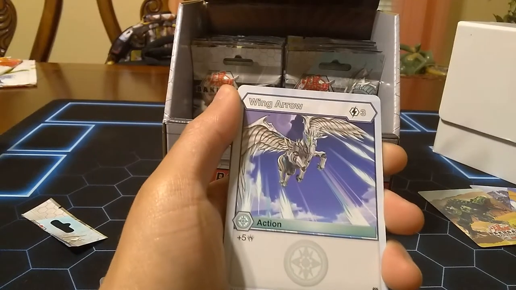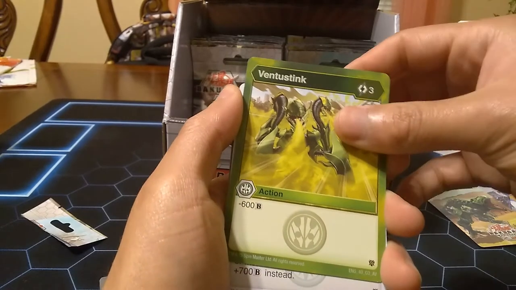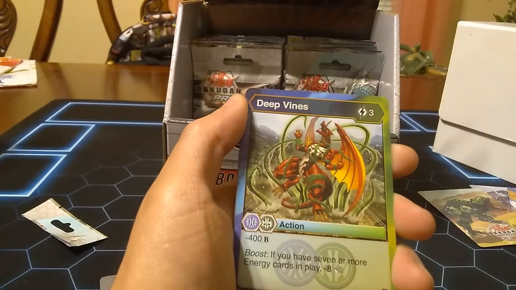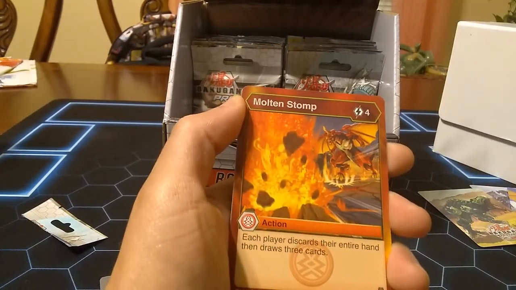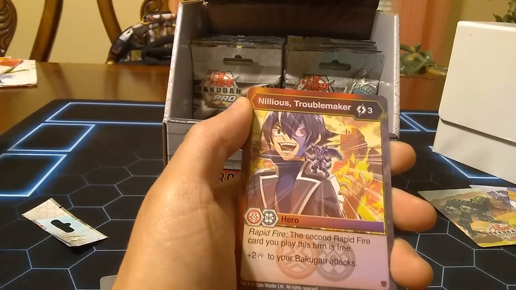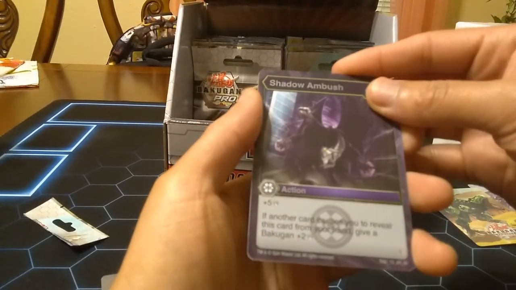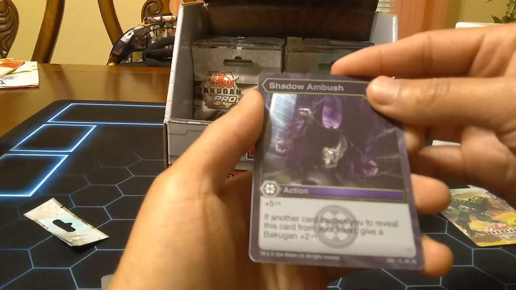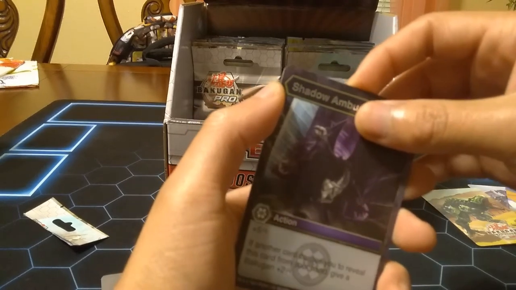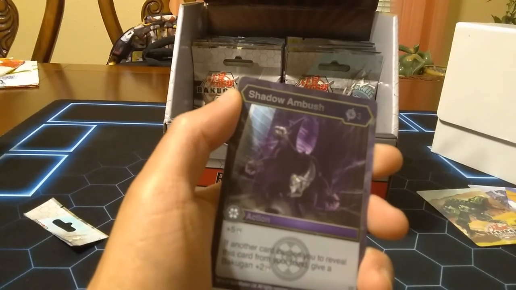Windstorm. Wing Arrow. Ventus Kink. I'm hoping I'm pronouncing it right. Prison Blast. Deep Vines. Molten Stomp, Nihilus Troublemaker, maybe Shadow Ambush. If another card causes you to reveal this card from your hand, give a Bakugan 2 damage. Oh, this is for real. What is that? What's that ability that makes you show it?